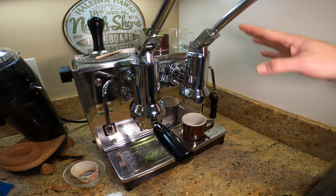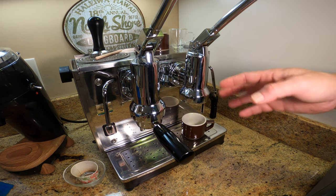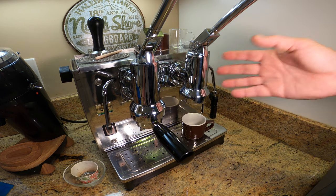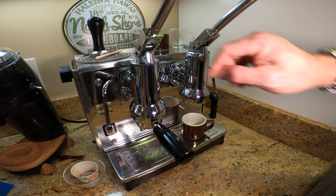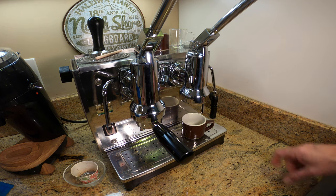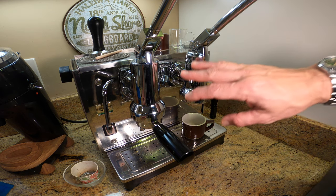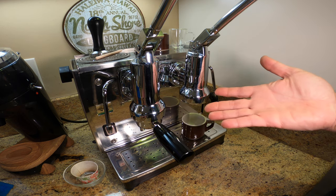Now, it's true, most machines, especially higher end machines, are made of chrome and they're clearly fingerprint magnets. And so it's easy to see, like owning a classic car, maybe why you'd want to constantly wipe down surfaces and clean them. However, I wonder if I have OCD, and I wonder if I can not clean this machine and actually use it for a week without cleaning it. And I'm curious how dirty it'll actually get.